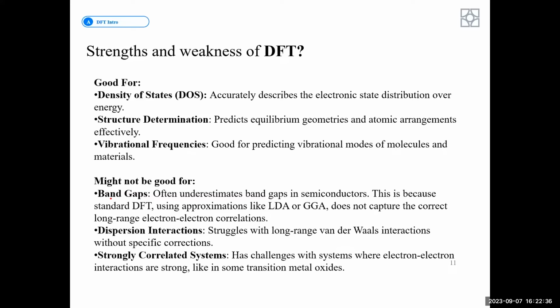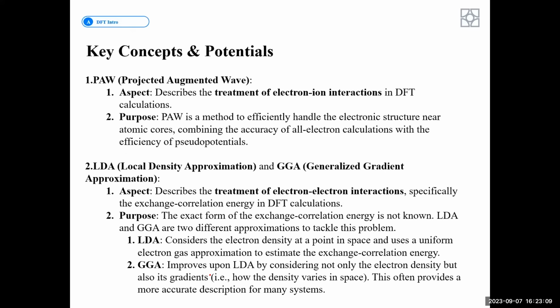I will just mention maybe LDA, GGA. Maybe if you are not into this field, it can be really difficult to understand now. But in the next slide, I'm just showing in a trivial way what these LDA and GGA actually are in DFT. Dispersion interaction, and strongly correlated systems, where the electron-electron interaction is really strong, especially for transition metal oxides: DFT maybe cannot be good enough, but still it has really many different applications where you can use it strongly.